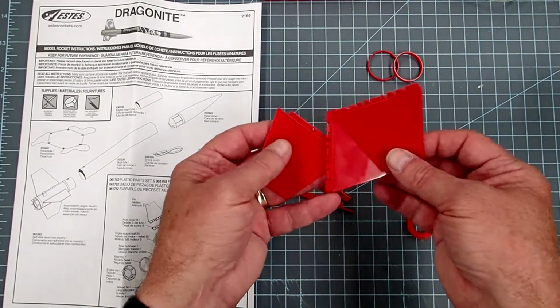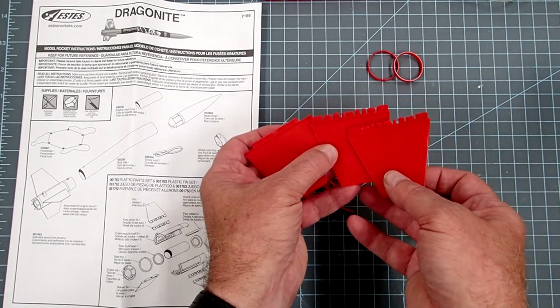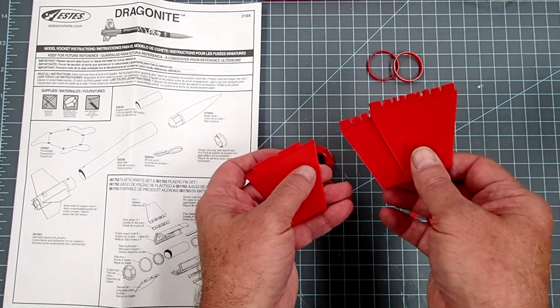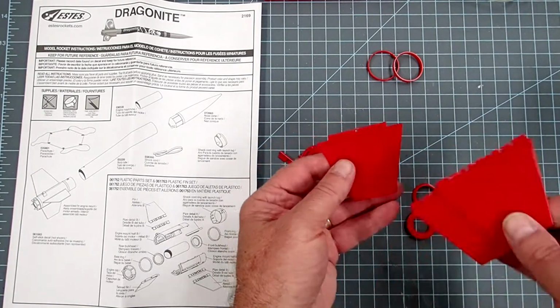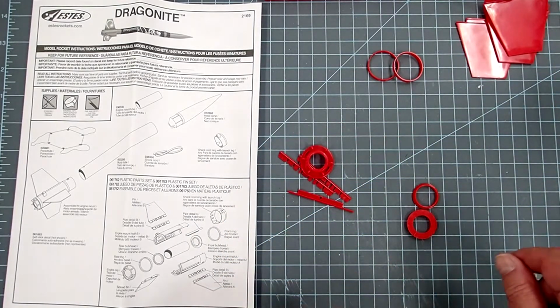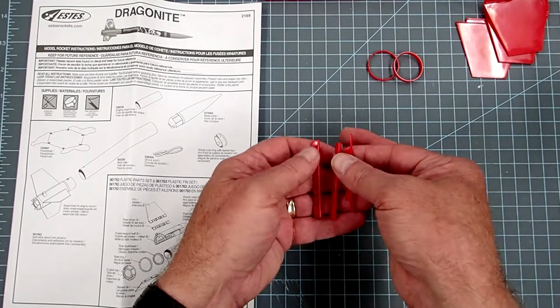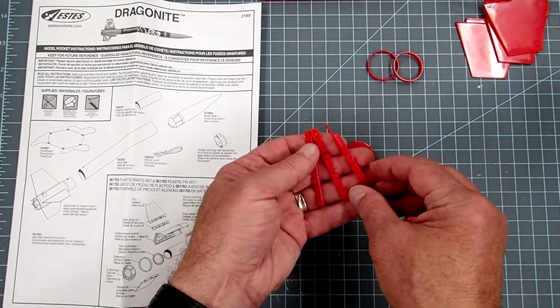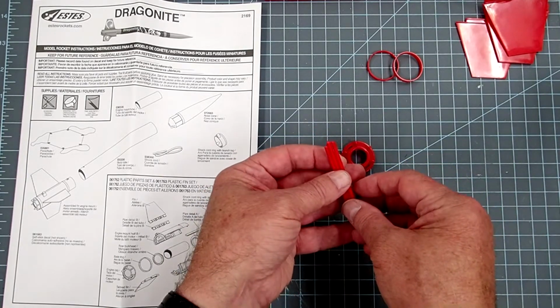So 3 fins, and notice that they come in 2 types. Two of the fins have these multi-tabs on them, and one of the fins has a single tab with a hole through it. That'll become important later. We also have these little plastic pieces, which are decorative additions. They're supposed to look like pipes or wire conduits.